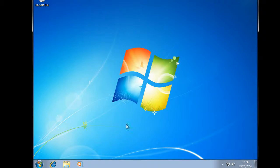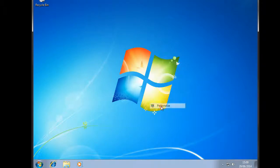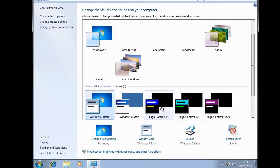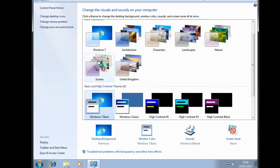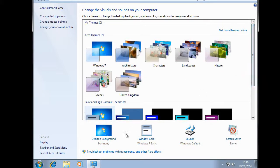Another thing you want to do is personalize it, maybe put some nice pictures on it. In different countries, you have different themes that you can apply. You can set the desktop background picture alone. You can download pictures or themes off the internet. Whatever you want to do, really.